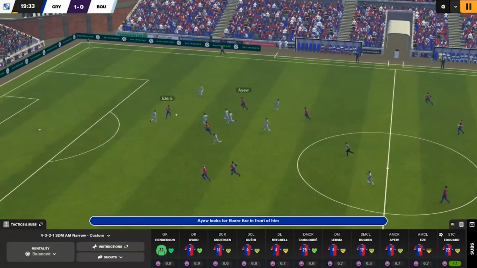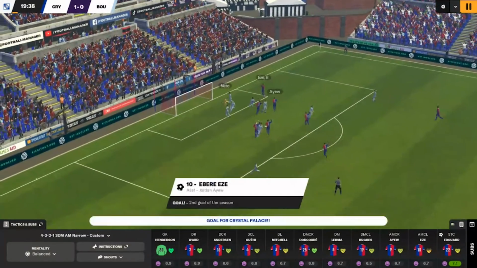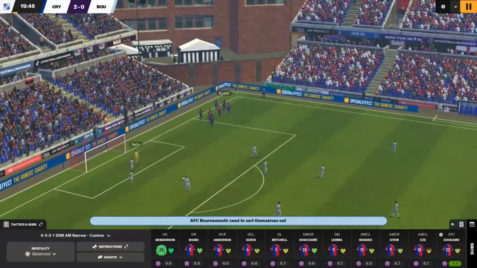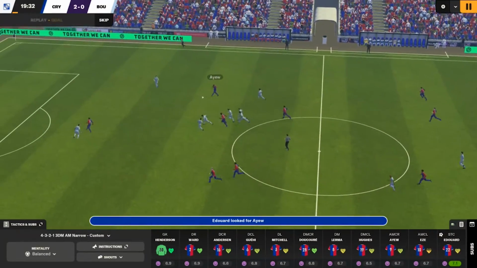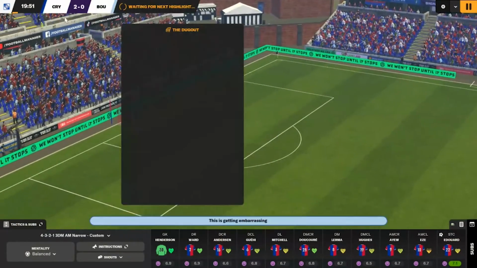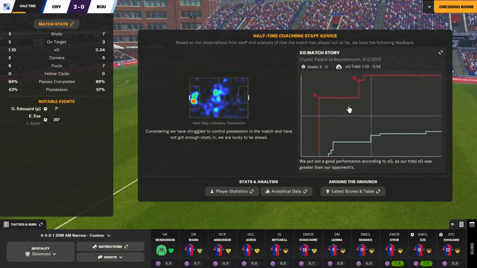Let's see what it's got. It falls to Eze. Eze's in behind. Eze shoots. Eze scores. A brilliant counter-attacking move from Crystal Palace. It's a quick and direct tactic. We saw that here as we went straight up the middle. Eze beating his man with a brilliant piece of skill and finds the back of the net. 2-0.